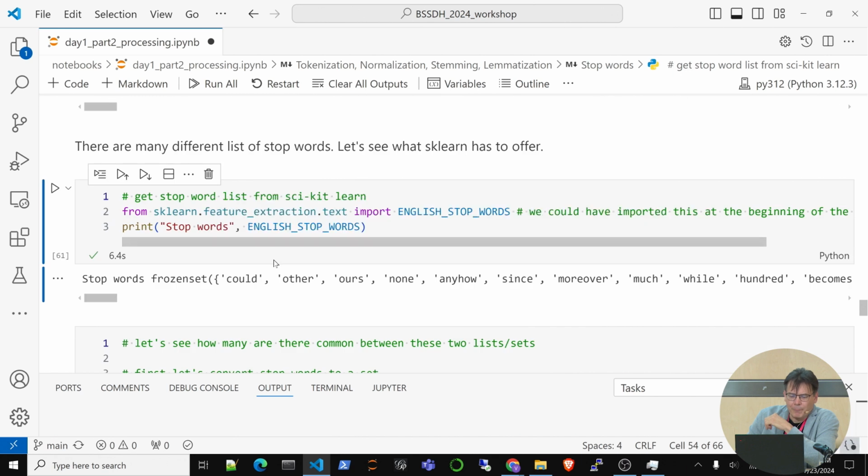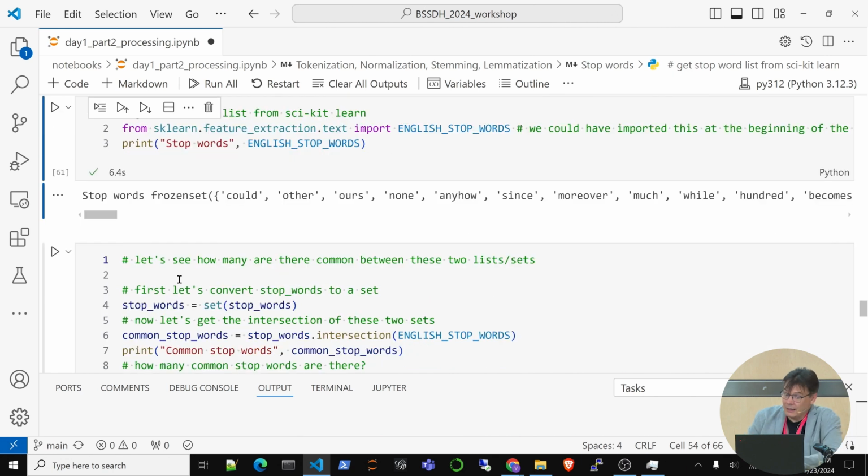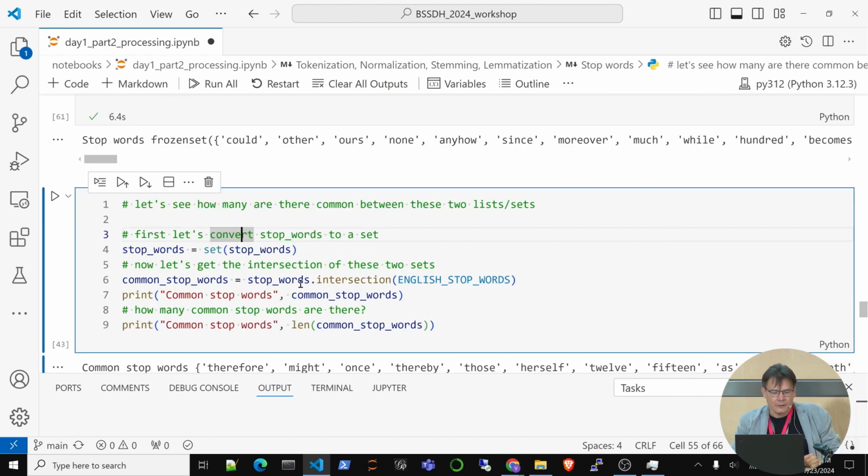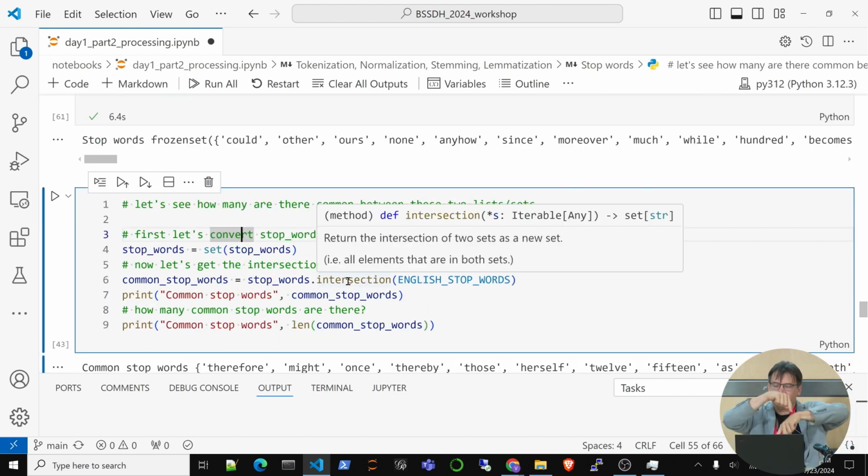Yeah, and we can compare them, right? So again, this is going to be set operations. Sets are great data structures, maybe less used than other structures in Python, but quite useful. So what we want to do is, which are common? We have two sets of stop words. We want to see which ones are common in these two different sets, right? So we do an intersection, a Venn diagram, the middle part, right?